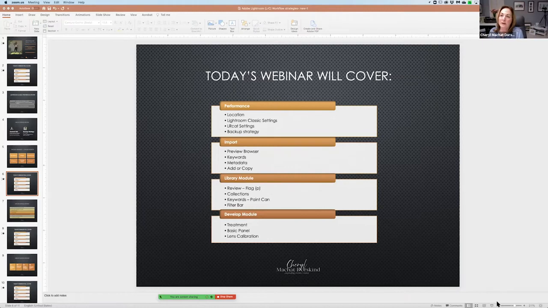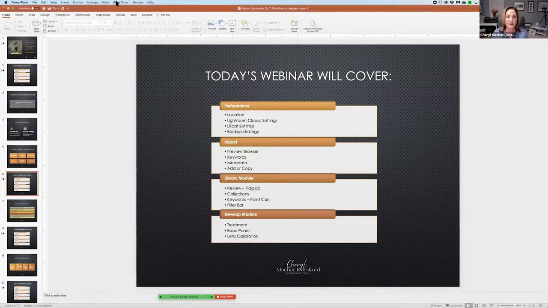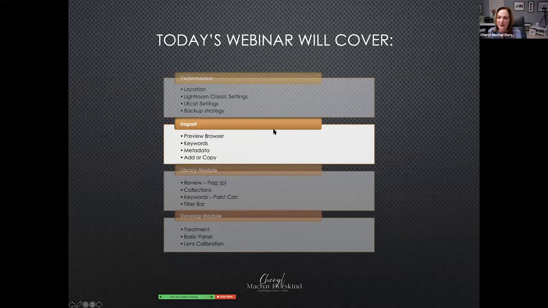I will talk about that more generally, and we'll see if your question gets answered, because that's really the next slide, which is import, and that's where the folder panel is. It's a perfect segue, because we're going into the import panel, which is the only place the folder panel is, and it's actually a great place.